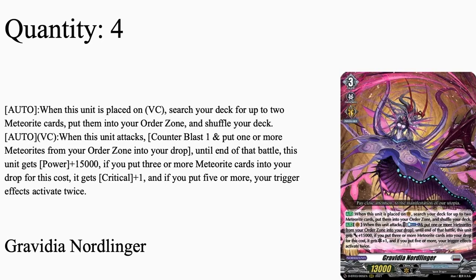The double crit is amazing. The 28k is amazing, especially when your opponent's at grade 2, and you can just do that for no apparent reason.